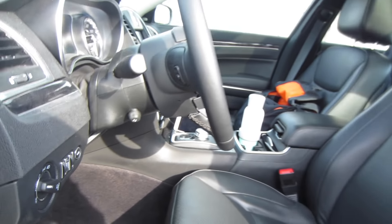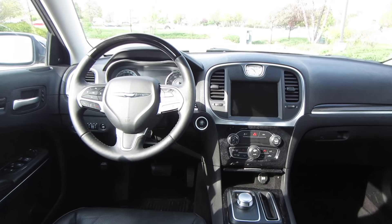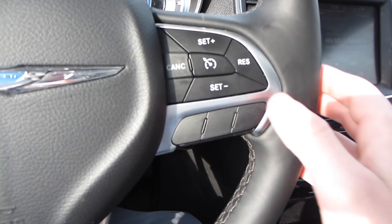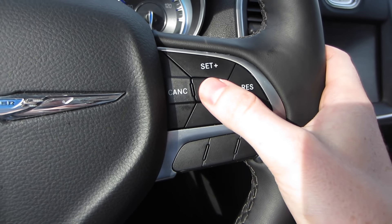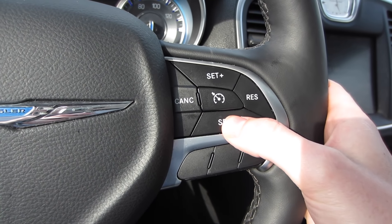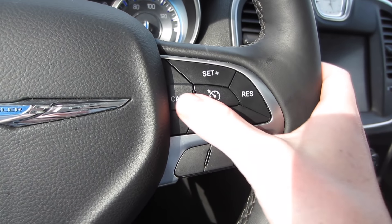It's a nice feature to have. The steering wheel is a nice circular shape with a number of buttons on it. On the left-hand side you have buttons to interact with the entertainment features and your phone. On the right-hand side are the cruise controls. I like these quite a bit because you can tap that set plus or set minus button and just edge the car up one or two miles per hour. It's actually nice to play around with on long trips.